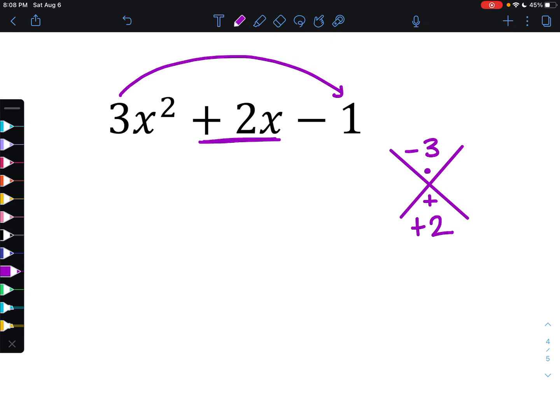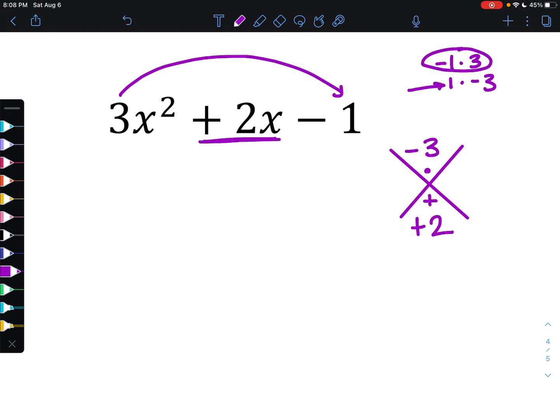What I'm looking for in the other two blanks on the left and the right of that x are the two numbers that multiply together to give me -3 that are going to add to give me a +2. So there's a couple things that I can do to multiply to get -3. I've got -1 times 3, and I've got a +1 times -3. Those two sets of numbers are going to multiply together to get me a -3. And now out of those two sets of numbers, which one of those is going to be able to add to get me a +2? Well, that's going to be this one, okay?